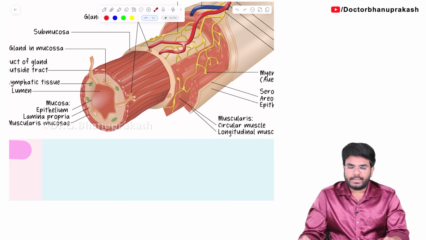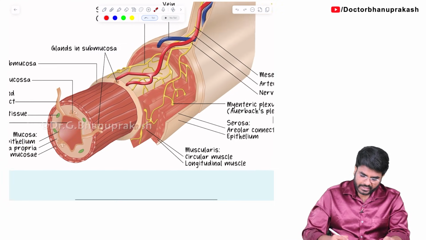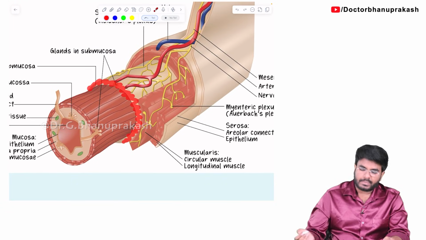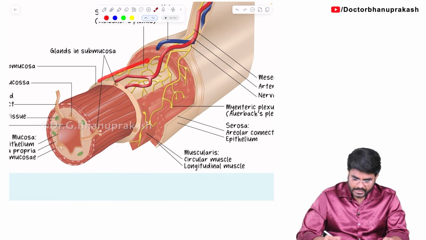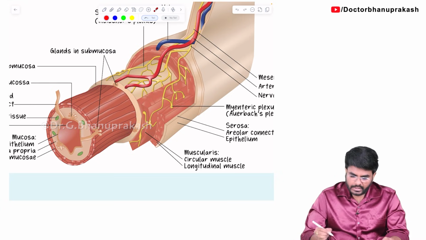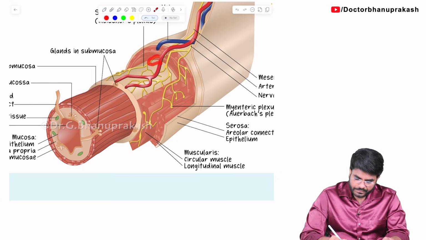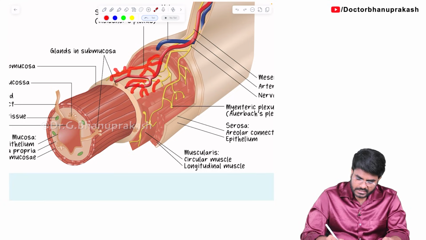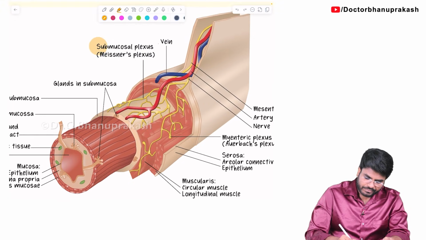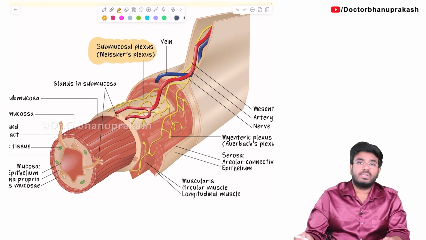Now, back to the submucosa. Guys, look here, this whitish color layer which I am highlighting is called the submucosa. This area which I am highlighting is the submucosa, and all this area is also submucosa. In the cut section I am showing you the submucosa. Now, you can appreciate within the submucosa there is a nerve plexus present. These yellow color nerves are present, right? What is the name of this nerve plexus? This nerve plexus is called the Meissner's plexus, or submucosal plexus.